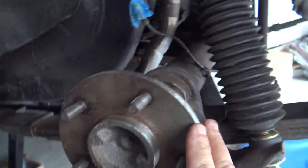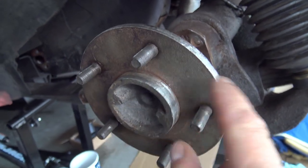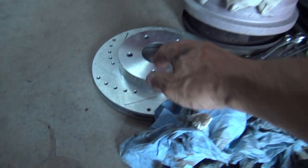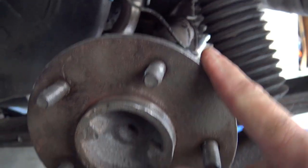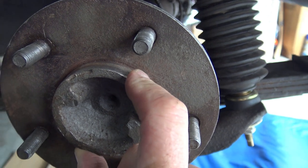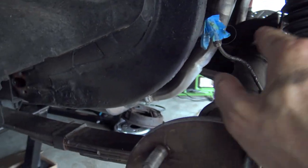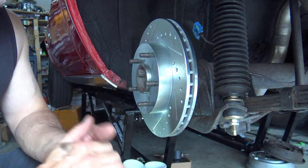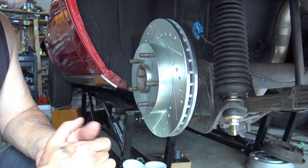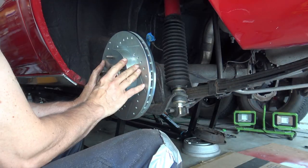You may notice the axle flange on the driver's side is kind of shiny — that's because the new rotor, which is quite heavy and nice looking, does not fit over the axle flange, and the center bore doesn't quite fit over it either. On the other side it was tight but fit over with no problem. This was predicted in the instructions — they say that perhaps you'll need a little bit of clearancing on your axles, and that's exactly what happened on this side.